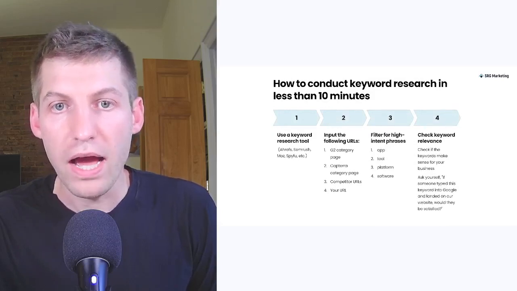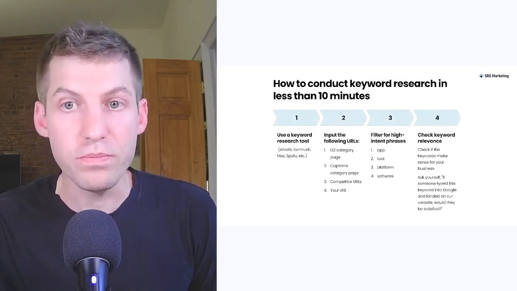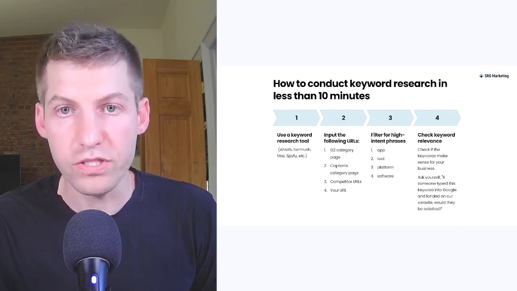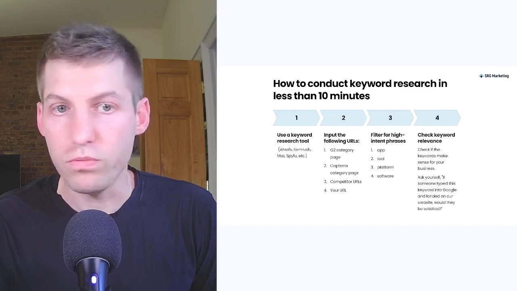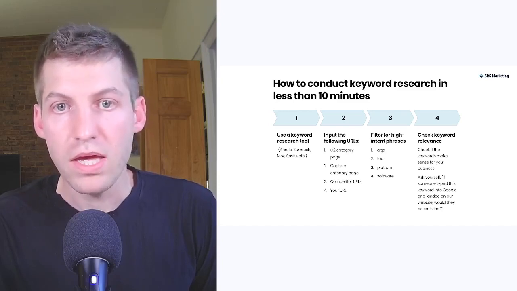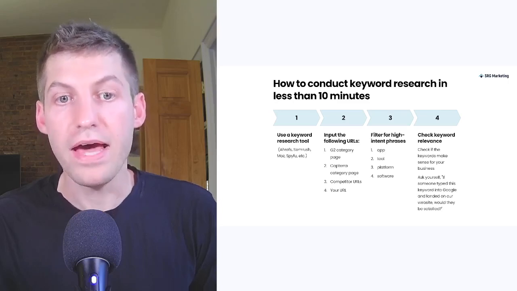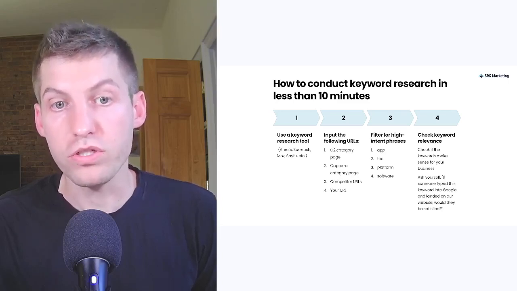So how do you actually do this? It's actually pretty simple. I've been doing this for years and I've broken it down into a very simple framework that you can do in less than 10 minutes. And you can find all the keywords that are high intent, that are most likely the ones that your audience are searching, so that you can actually bid on keywords that are going to get you a high return.